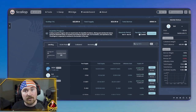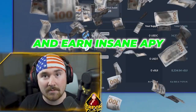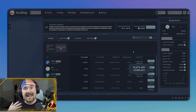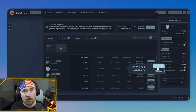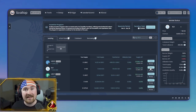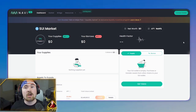Last but not least, we have DeFi. DeFi on Sui is so simple — it can take you five to ten seconds to stake your Sui and earn insane APY. The two main websites I use are Scallop and Navi. On Scallop, at the time of making this video, they're offering 15.87% APY when you stake your Sui. It literally just takes five to ten seconds — all you have to do is hit supply after connecting your wallet. They're always doing promotionals ranging from 15% up to 35% at the highest.